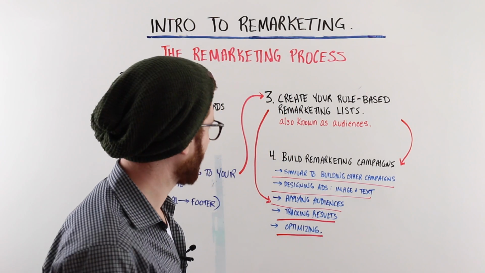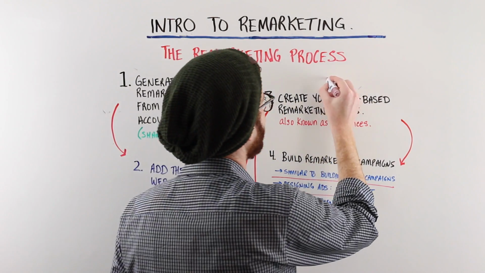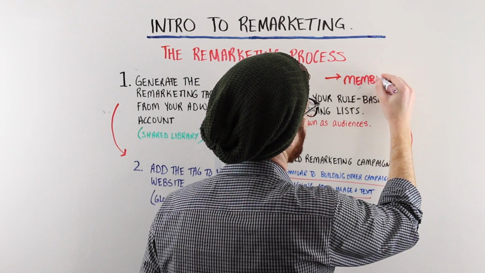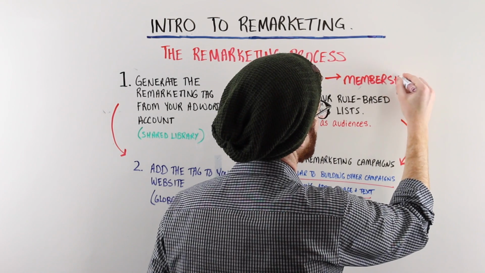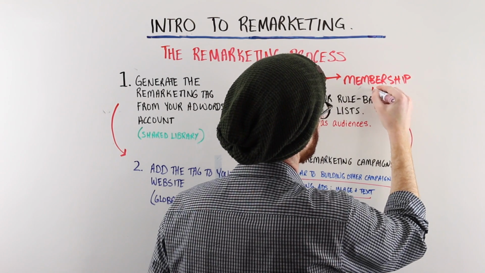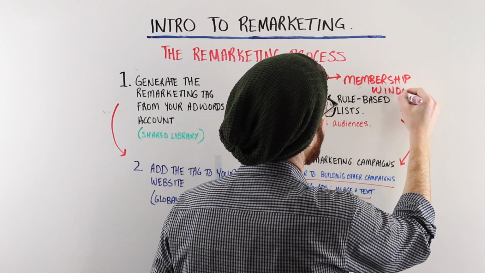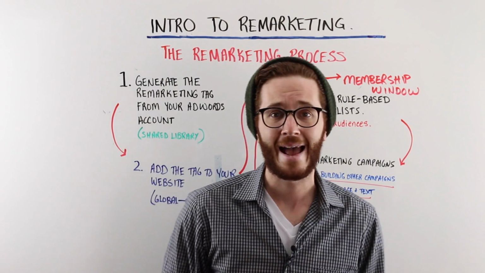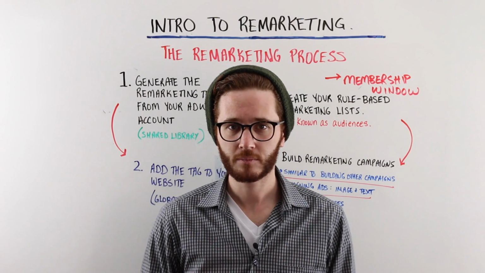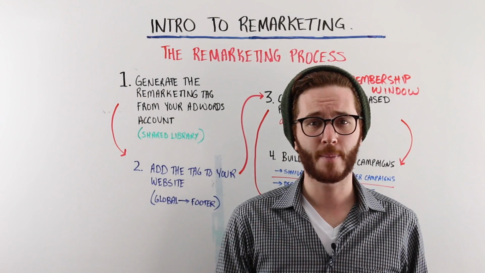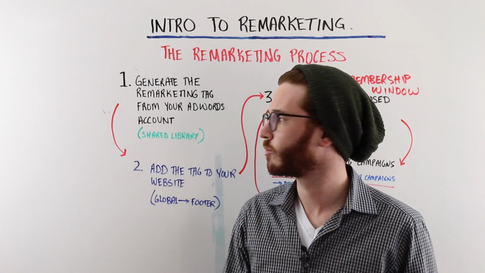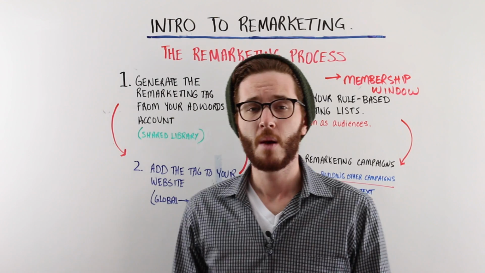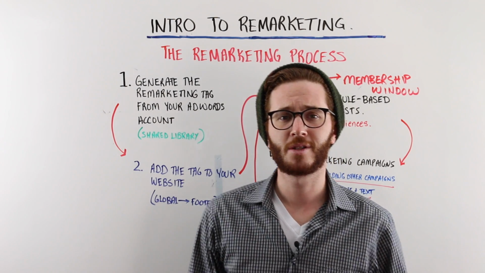One last thing that we didn't mention here is the membership window. We'll talk about this setting very shortly as we set up our remarketing campaigns. But the membership window refers to how long the cookie we drop on a person's browser lasts before expiring. It's default set to 30 days. We could set it up to 180 days. Google does change this, so by the time you're watching this, you could set it to a little bit more, but it's the membership duration of a person on your remarketing audience.